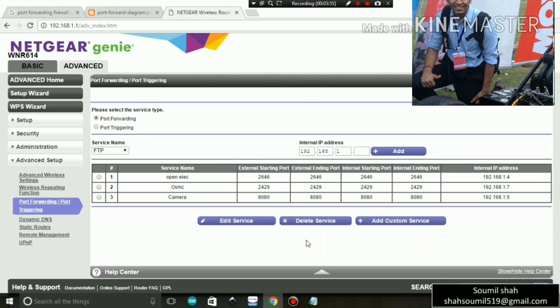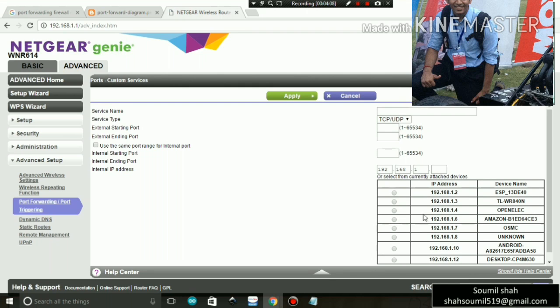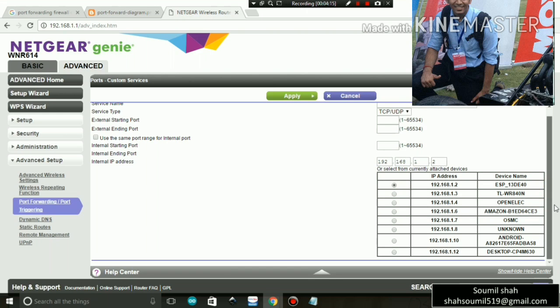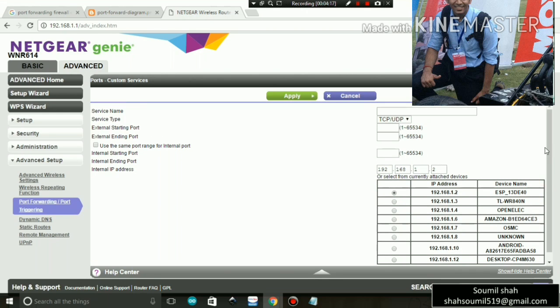So let's add a dummy entry to make the concept a bit easier. Let's do the port forwarding. Add a custom service. Now you can see the range of IP addresses here, and I can select any of them. Let's say I want to port forward this one. Then you have to give a name. Let's say test.